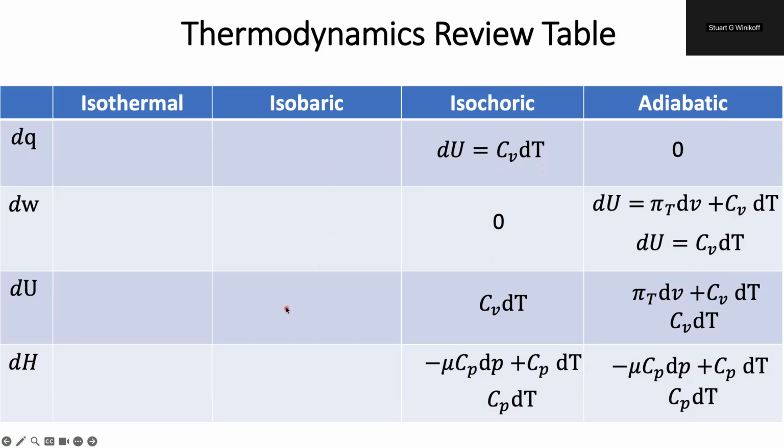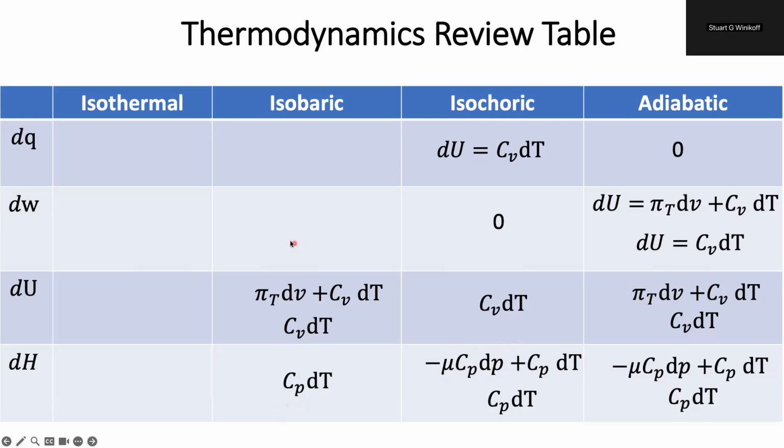Now let's work our way back to isobaric. So in an isobaric case, if we're looking again at the change in internal energy, unfortunately, we're left with the general definition. But if I have an ideal gas, I get to ignore that attractive component, and we are just left with the CV delta T. Whereas if I'm looking at the enthalpic term, notice the general component has a change in pressure, that's zero. And so whether I've got an ideal or non-ideal system, either way, enthalpy is just Cp delta T. And that is really pretty.